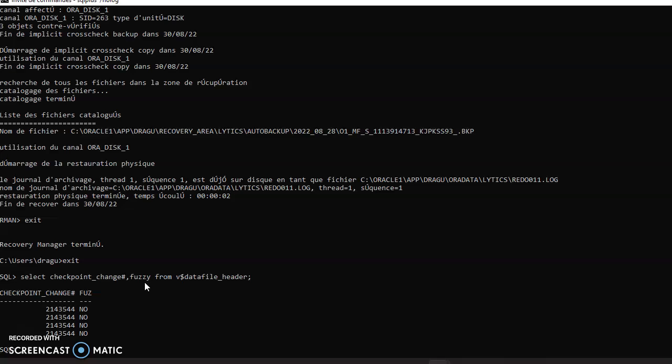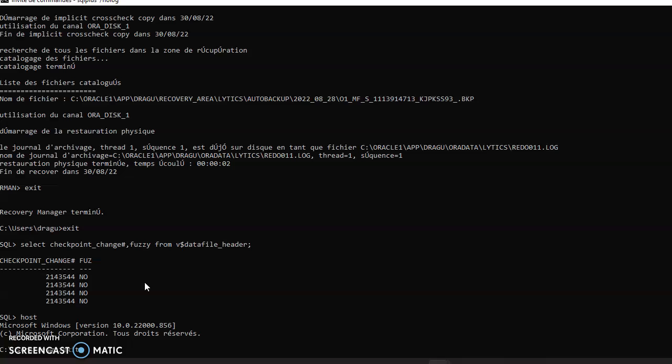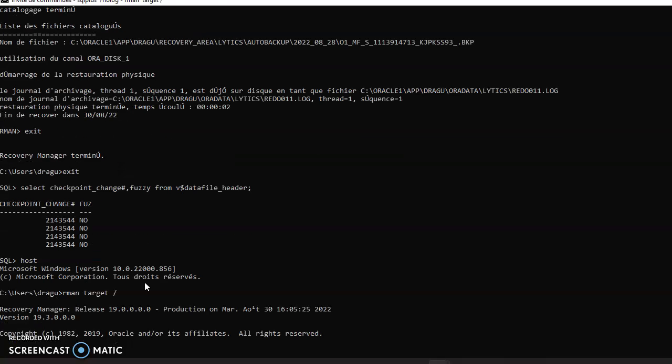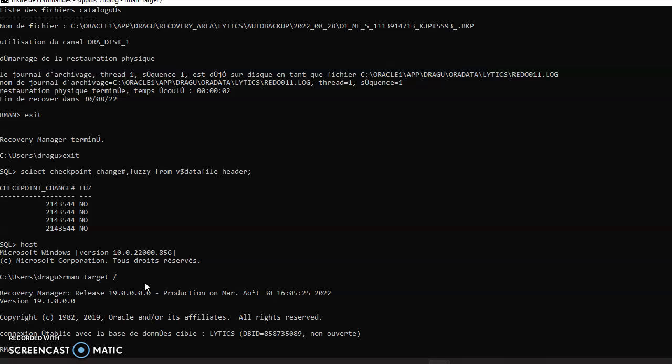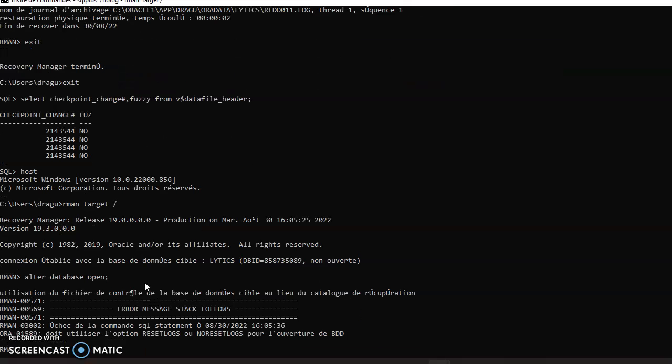Remember that the sequence is not the same as a couple of minutes before. So now, hopefully, I will be able to recover my database and open it again with resetlogs, because the sequence is not the same in the control file header as in this one.